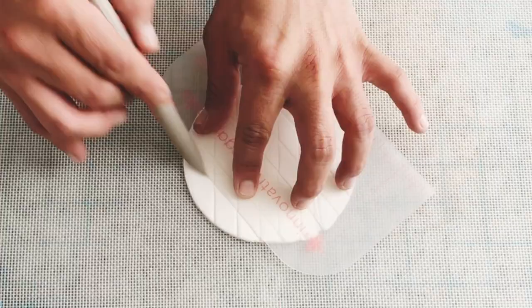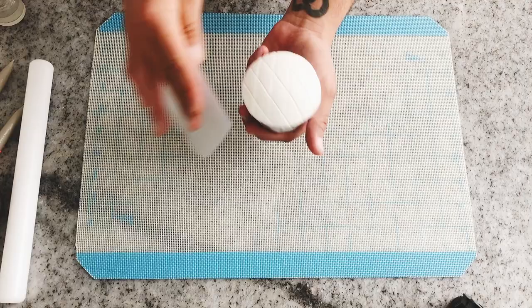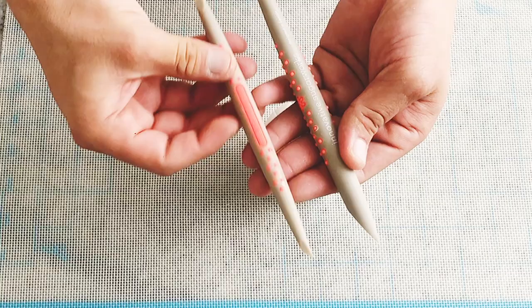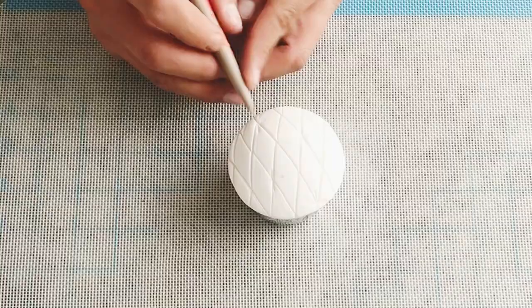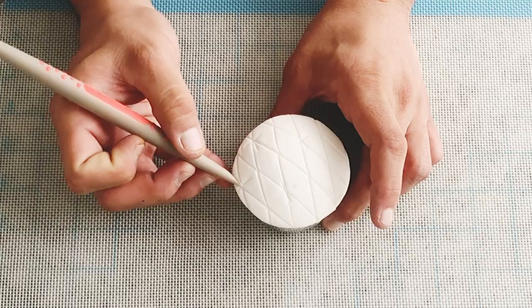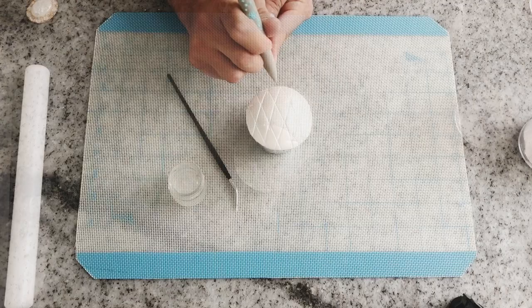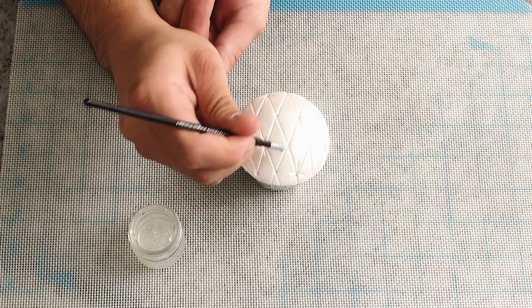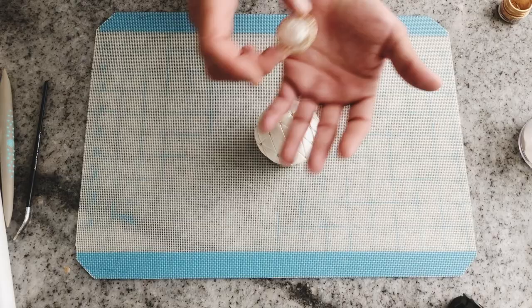Once you have this ready, cut your circle and put it over your cupcake — make sure it is nice and smooth. Using my Mini Sugar Shaper Red Tip, I'm going to start marking some creasings on each mark. Finish by applying some pearl dust, then with my pointed Chisel Sugar Shaper, mark some holes. Apply a little bit of edible glue and some gold pearls. It's time for our chocolate cameo — and that's it! It's beautiful, so elegant, so simple.